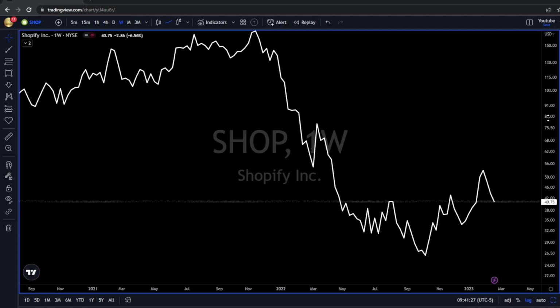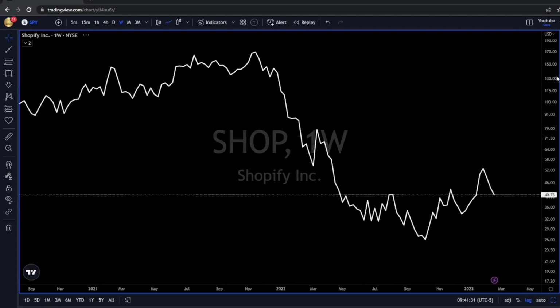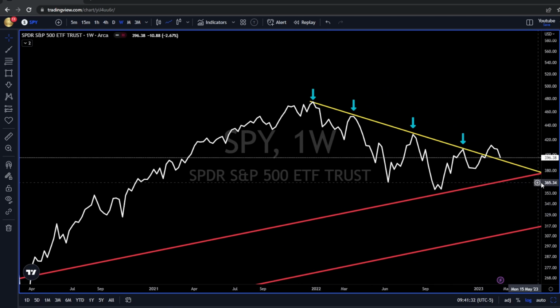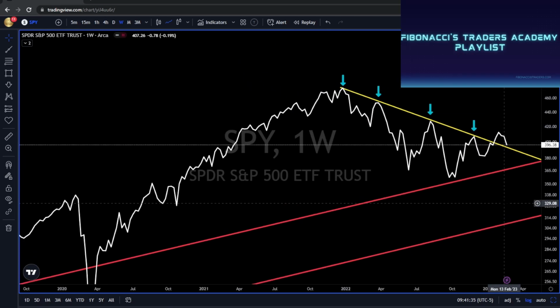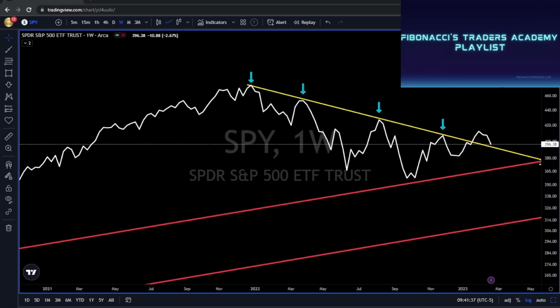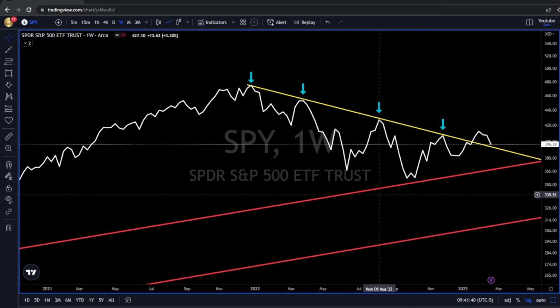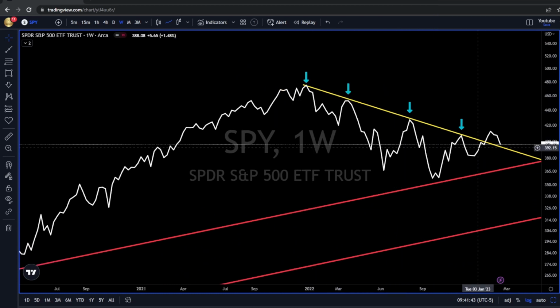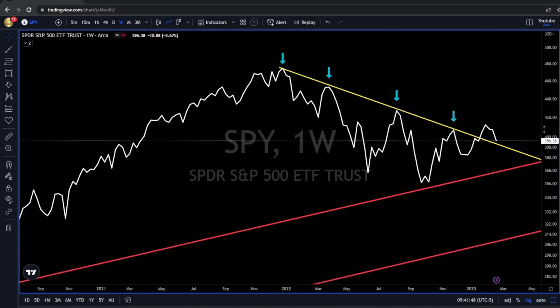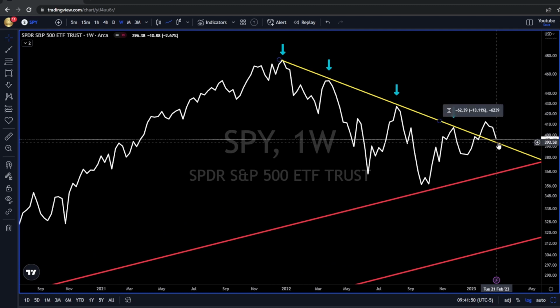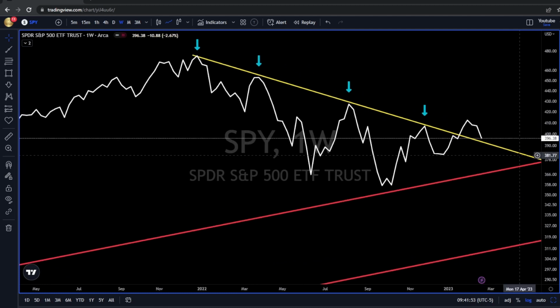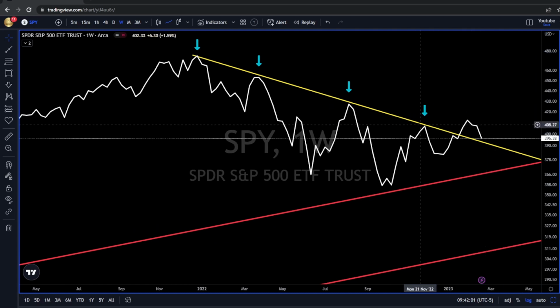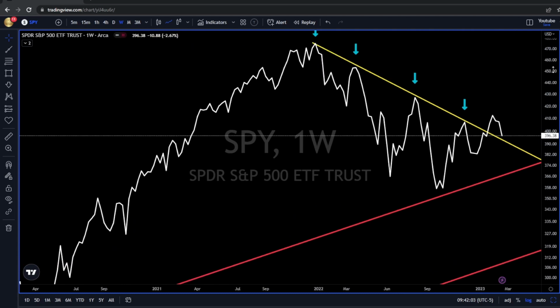long on Shopify. But once again, the main purpose of this video is to show you that you don't need any other indicators to follow price. Only look left, clean the chart, look where the highs, where the lows, where price came from, why price is now where it is, and what will happen next with high probability. Going to the downside, we have this and this. Break, bouncing to the upside, look left, we have this and this as resistance.